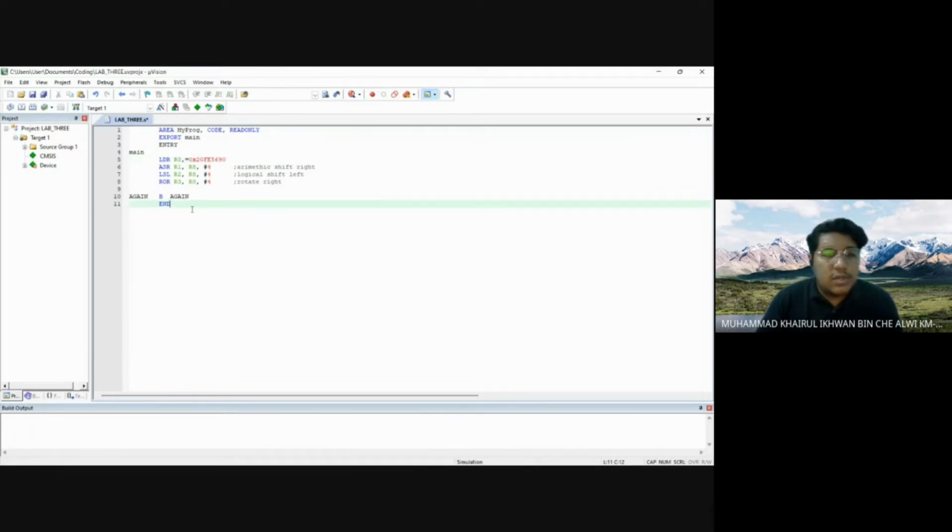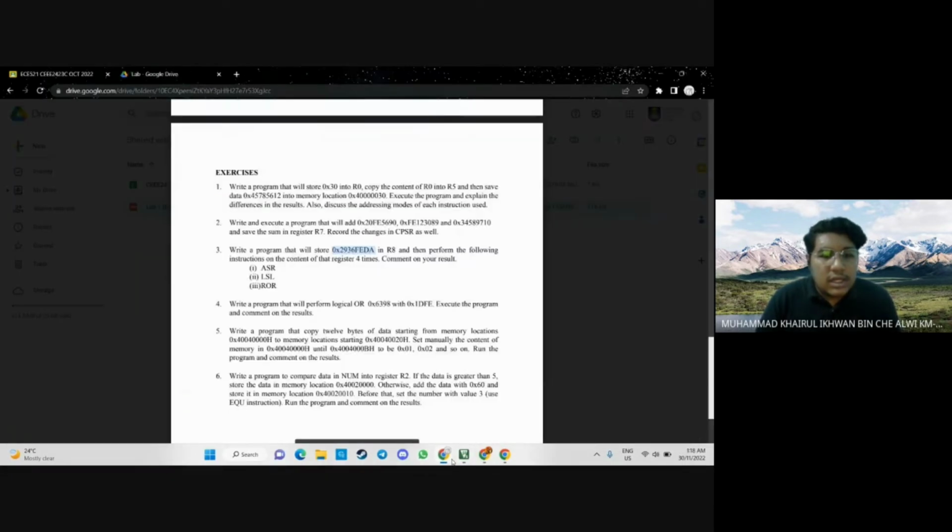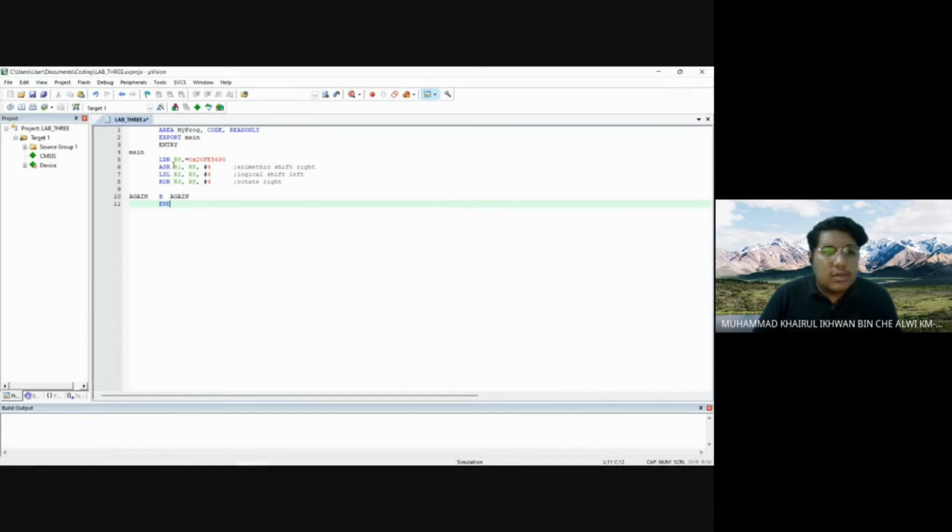Okay, next we do the program that the question wants. First, ASR, the coding means arithmetic shift to the right 4 times. By the 4 times, hashtag 4 is 4 times.